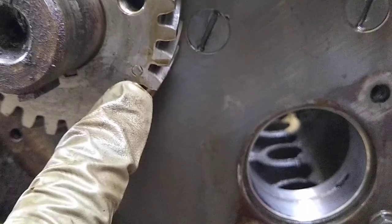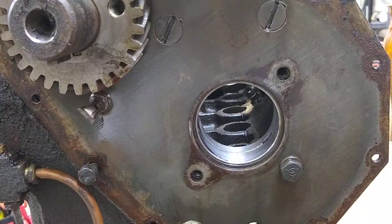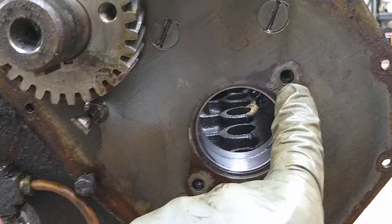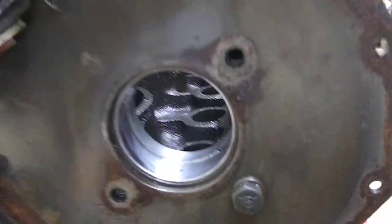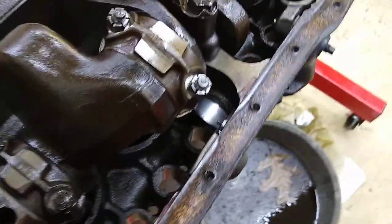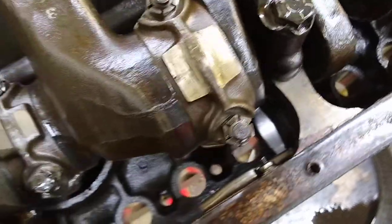Getting the cam out is really simple. Make sure you can see your timing marks — there'll be one on the camshaft too, to make sure you orient them correctly when it goes back in. Once you align the camshaft, the holes in the cam will expose the thrust plate bolts. You just back those out — it's a Phillips head. I stuck a little pry bar behind the cam gear just to get it started, then it'll just slide out. Make sure you don't bang up the cam lobes and the bearings when you're taking it out.